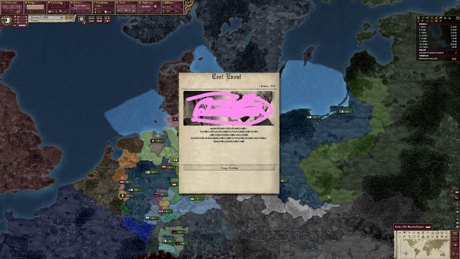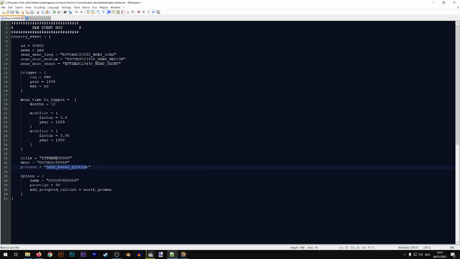Alright, so now our event picture shows up correctly and everything seems to be fine. There is one thing that I do want to mention before we finish this lesson. If we take a look at our event entry, there is something here which is actually very bad. It's not something that I will go too in depth in how you can fix it, but I will give a small explanation.